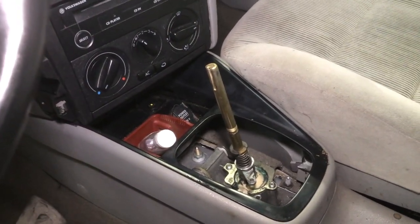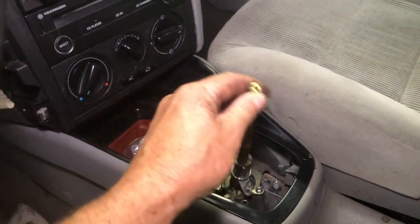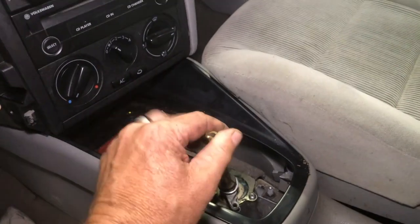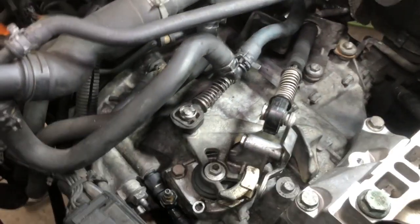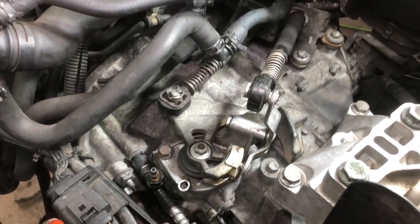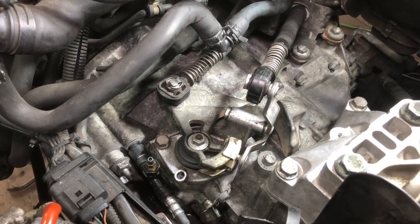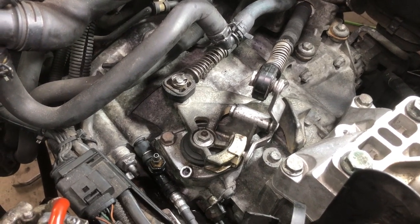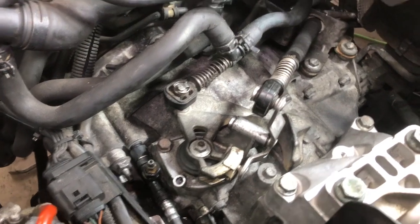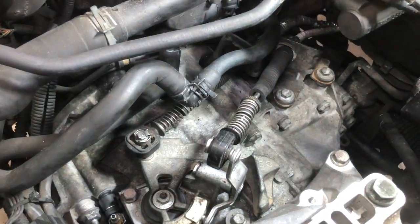If you're really used to the transmissions, you can look at the shifter and tell. Here, we'll put it on reverse, push down, past the gate. Looking at how low that shifter is, that is reverse. So I'm 99% sure we got it right. But again, check very carefully the first time so you don't drive into your toolbox or the wall of your shop or garage or what have you. Sometimes you have to do it a couple of times and it will be really close and kind of ratchety to go into a gear.